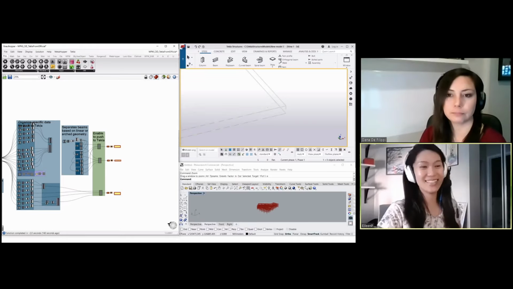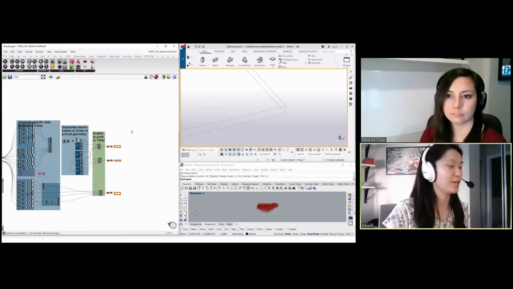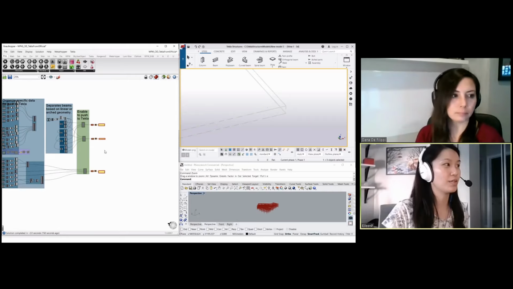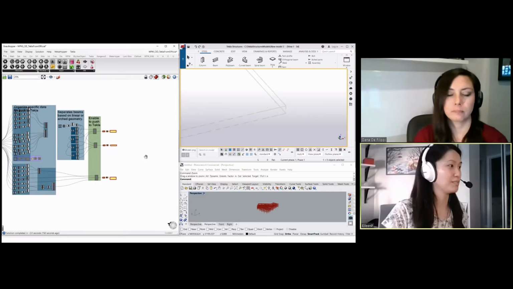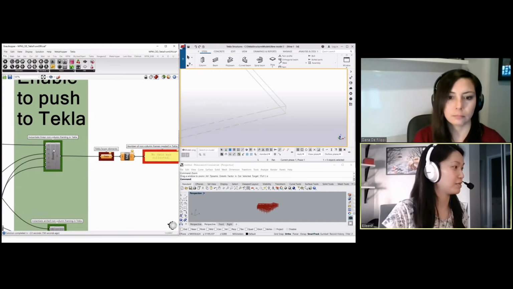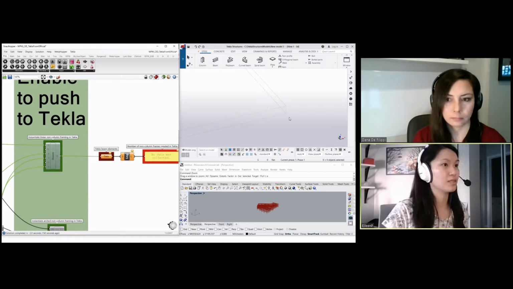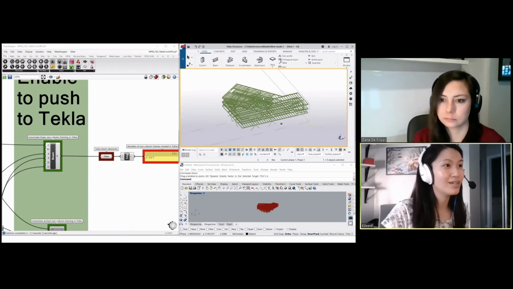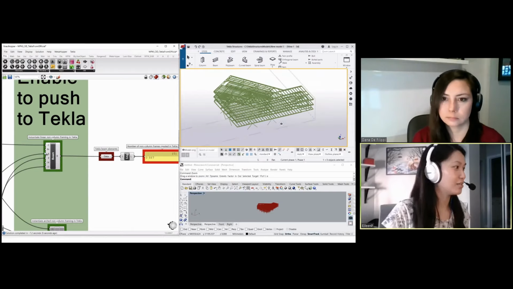All right, so now that we have the CID read into here and you see the preview on the bottom right, we're going to go ahead and instantiate this inside of Tekla. So first off, I'm going to try and do the beams, all of the framing here. So I'll right click and enable that. You should see it pop up here. The beams will take a little bit longer than the columns just because there's more of them. So here we are. See that? And then I'll go ahead and do the columns down here.